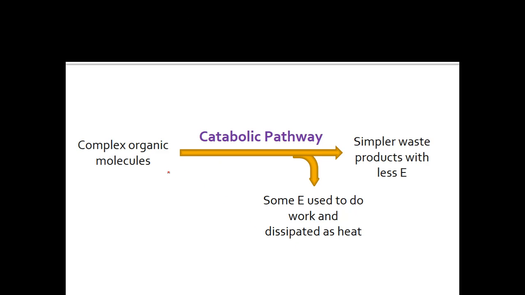Okay. Another couple of vocab terms you need to be familiar with. Complex organic molecules get broken down into simpler molecules, and this is a catabolic pathway. We learned before about macromolecules and about hydrolysis. That would be a catabolic pathway. It's called a pathway because there might be more than one step along the way as these things get broken down into smaller and smaller pieces. Then some of this work is lost as heat. Something else to keep in mind is that energy is never transferred over 100% efficiently.